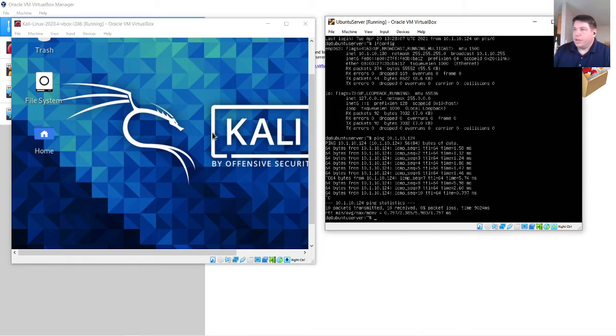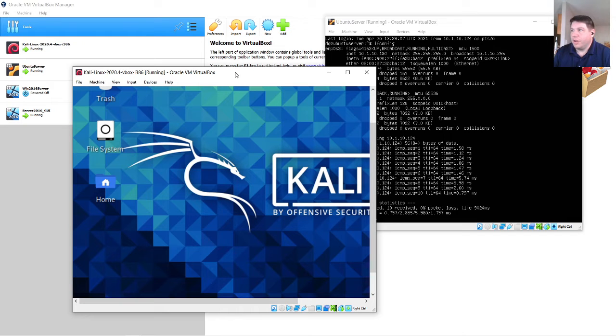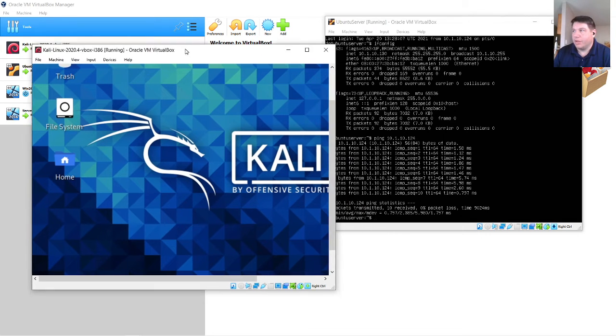There's a lot of different ways you can install these VMs. For the Windows versions, you can get an ISO from a Windows evaluation copy. That's what I did for Server 2016. For the Linux machines, there's a site called OS Boxes, and you can get the OVA files and just import the appliance, and you're up and running pretty quickly that way.